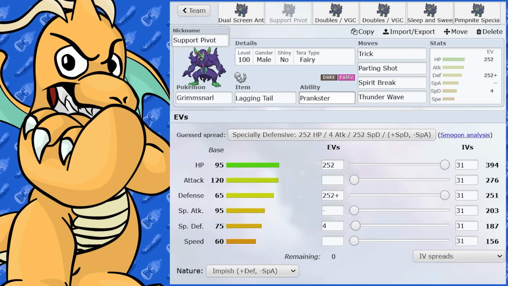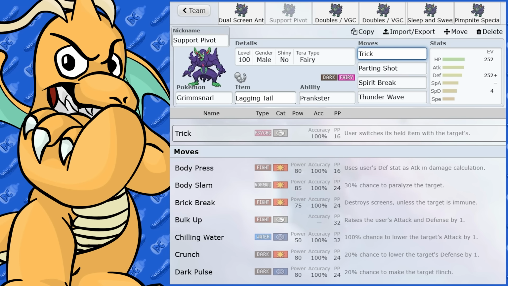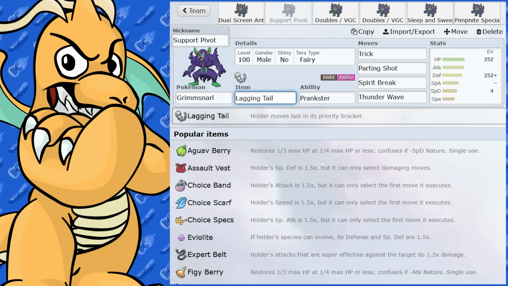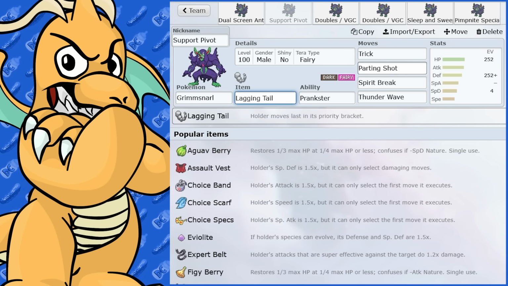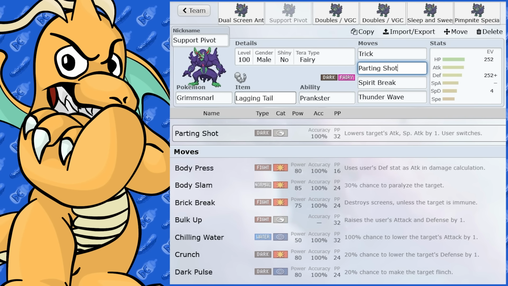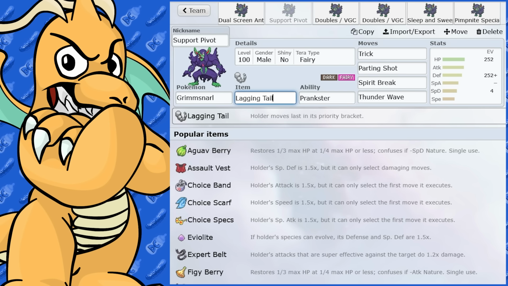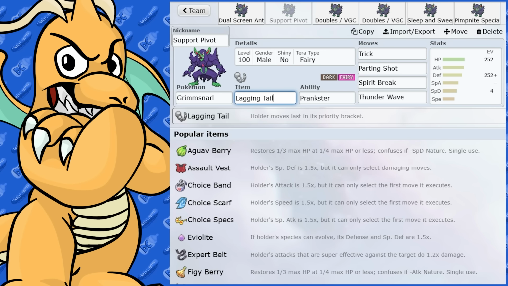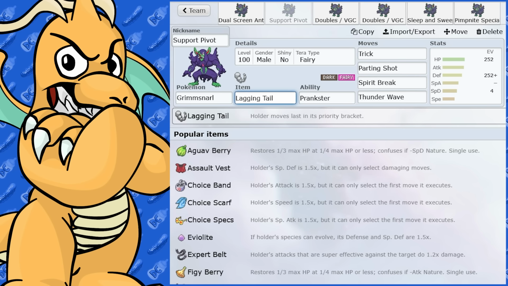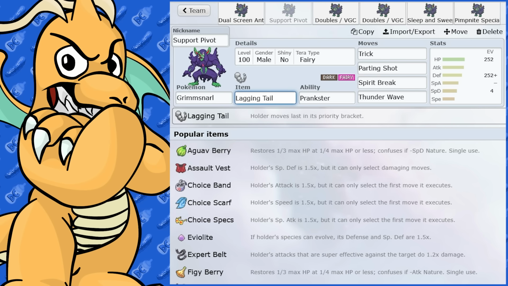Now, this is a little bit different because we've got Trick on here, which is a very, very good move. So you could be annoying and Trick items like Lagging Tail to a very speedy Pokemon, right? And then you can trick their item and then dip out and drop their stats. It's going to be just a painful sort of experience, right? Lagging Tail, if you give that to a fast Pokemon, it dumps them into the last priority bracket when they use attacking moves. So it's a good troll item. There are some good troll items out there. Lagging Tail is one of them.